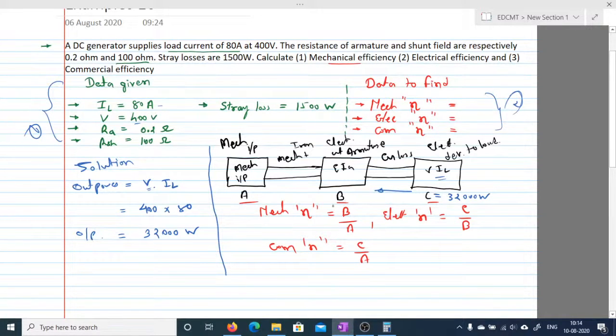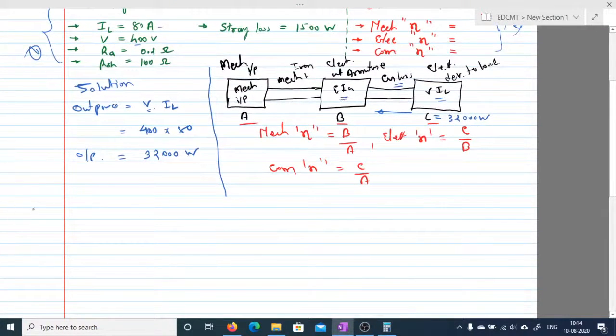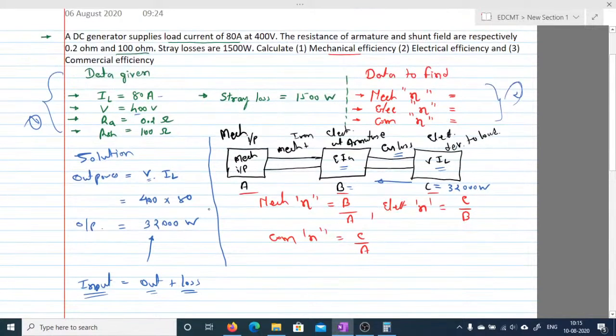Now what do we need to find? Now we need to find B. And how we can find B? To find B, we need to find the copper losses. If we add copper losses in this power, we'll get total input power, right? See, we need to find this B, right? This is electrical input, and basically the input is output plus loss. Output we got over here, the losses, which is copper losses, occurs, right? So once we add these two terms, we'll get B. So now let's calculate the losses. And which losses we need to calculate? We need to calculate the copper losses. And which machine is this?